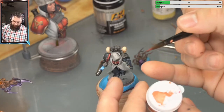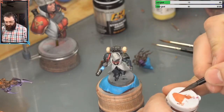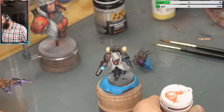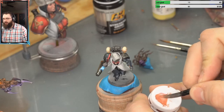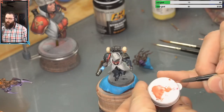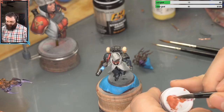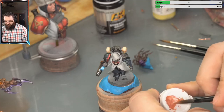I'm just going to take, I mean, you can see how little paint I have on the brush here. And I'm just going to add it in to my Cardic Flesh that has already started to dry on here. So bear with me as I grab a little bit more of each. The top of a paint pot does not conduct itself well. And so this might not look like we've gotten much darker. Truthfully, it hasn't. I'm just going to add a little bit more of my shadow color in. And then here in a second, I'll show you what that Cardic Flesh looks like beside it.